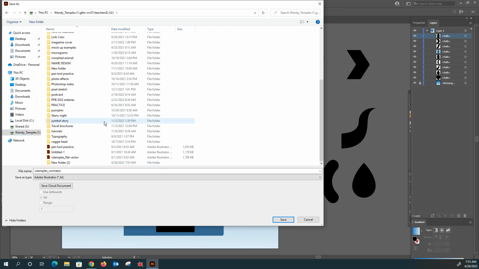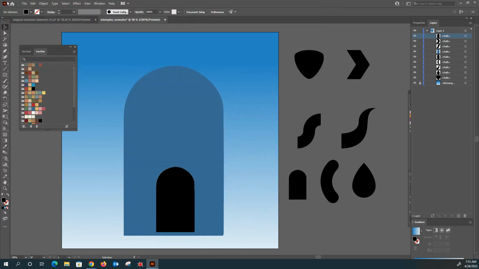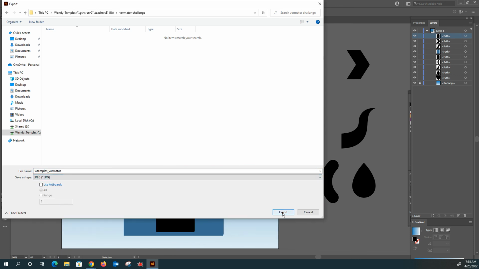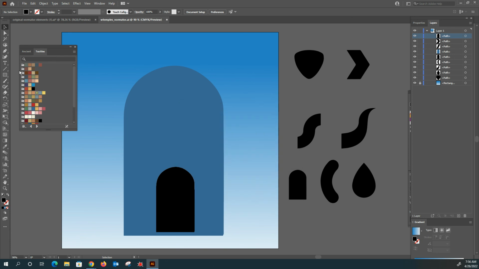Okay, so I'm going to rename this file, and then I'm going to open it up and save the Illustrator file, and then I'm going to export my JPEG file because I want to be able to print it. I want it to be CMYK. I'm going to do a larger file, hit OK.